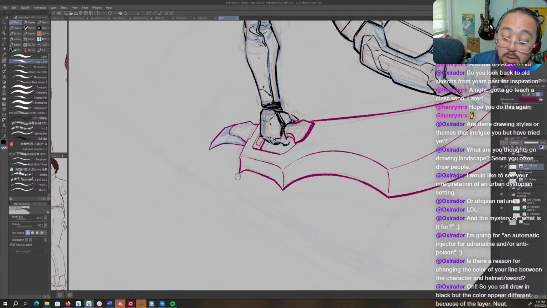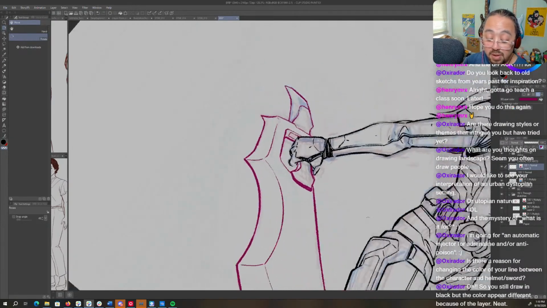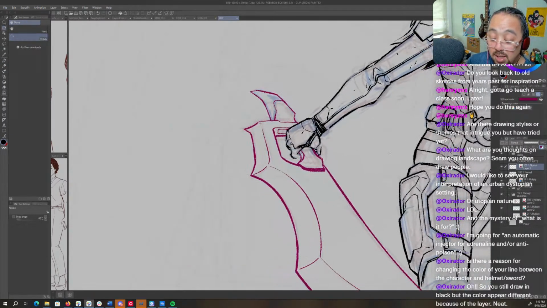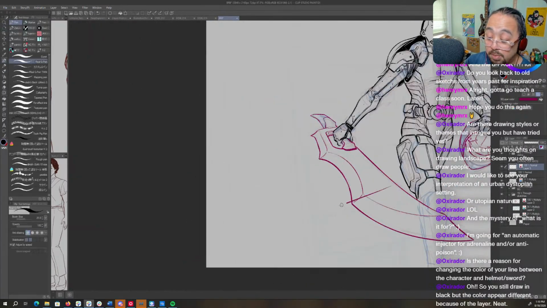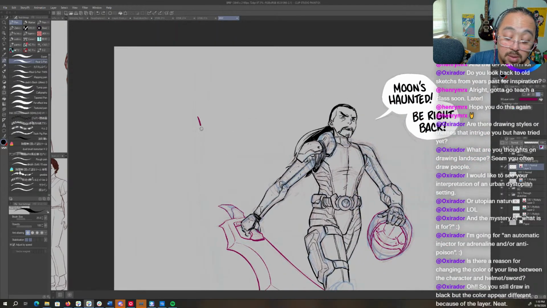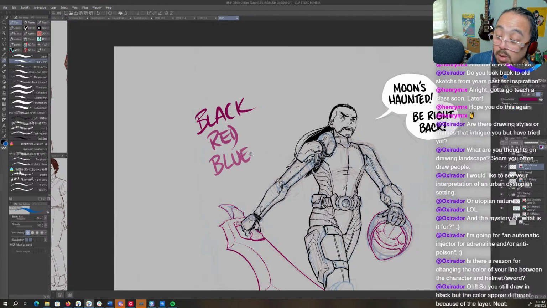Yeah, so the line art appears a different color because, yes, correct, that whole layer is that color. So right now I'm using black to draw. So this is black. If I use something like red, it's still slightly lighter. And if I change this to like a blue, or, you know, green.